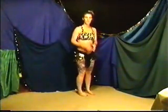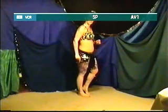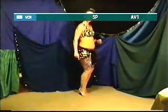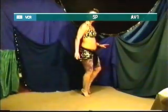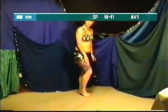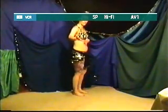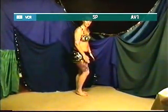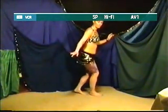Now an Arabic two is the same principle. You go flat, ball, ball, ball, flat, ball, ball, ball. So the same foot is always going flat. And again, I usually do this move, moving to the side. This one, I use the flat foot as my audience foot. Flat, ball, ball, ball, flat, ball, ball, ball.